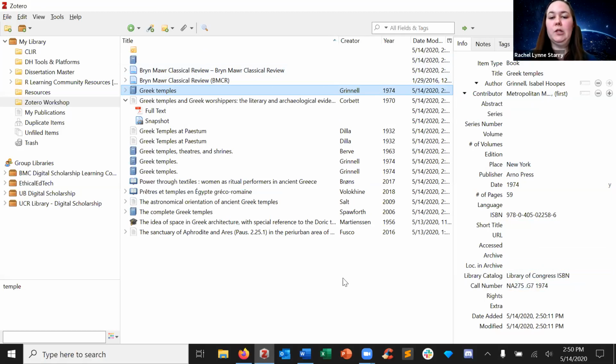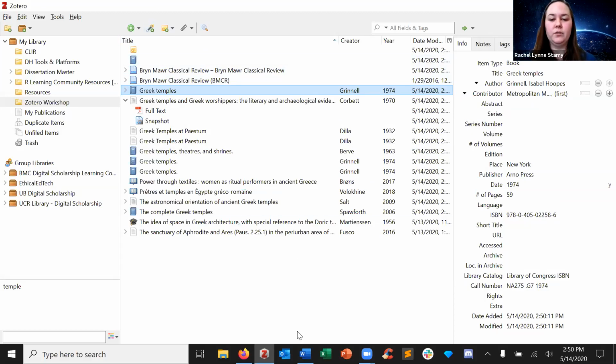Sometimes Zotero will go and look at WorldCat. It will go and find this information in different ways, but that's just something really useful to know about this little magic wand. If you don't have access to import things like books that have a DOI or another kind of identifier, if you're doing research online.